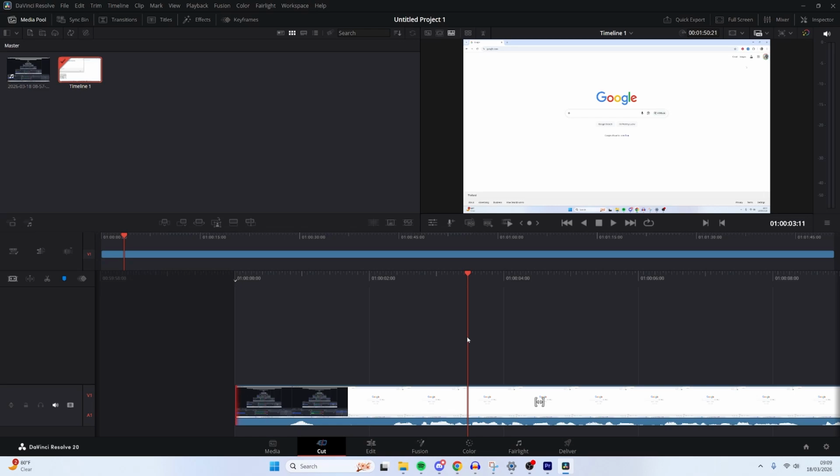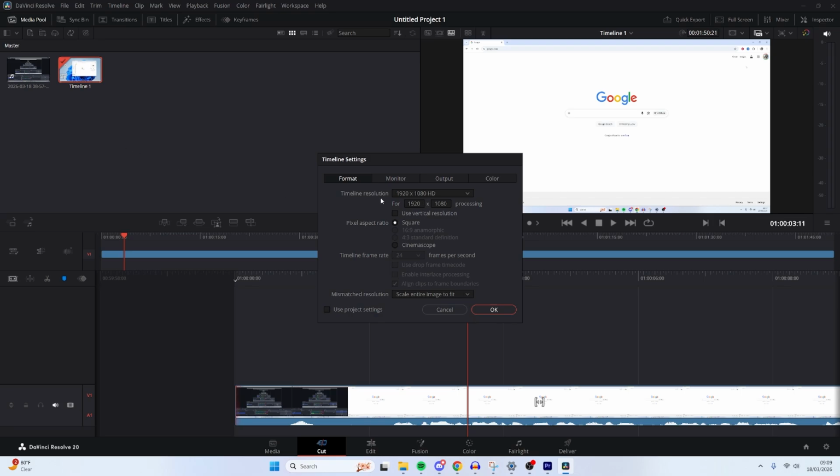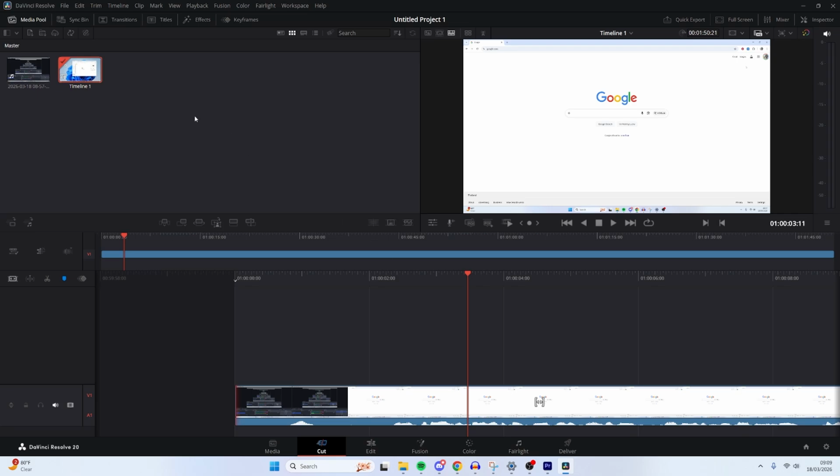In this video, I'll show you how to upscale a video to 4K in Premiere Pro. So once you've got your clip on the timeline in Premiere Pro, you need to go to Media Pool in the top left, and then you'll see your timeline. First, if you right click on this, you can then go to Timeline Settings. And from here, you need to change timeline resolution from what it is currently to 3840 by 2160 Ultra HD. Once you've done that, your timeline and project will now be 4K.